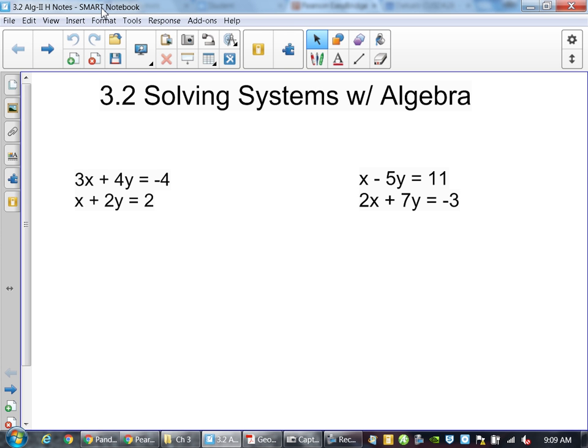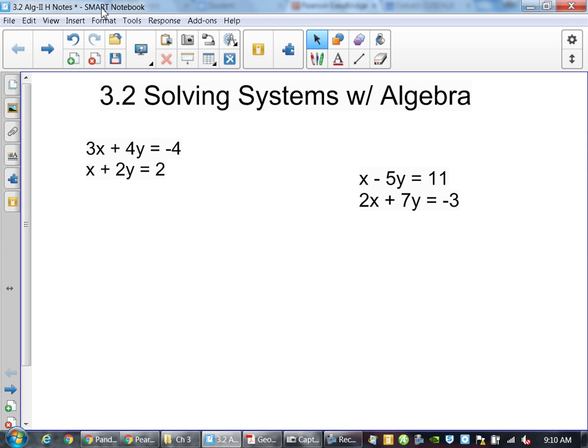But one of the first things I want to remind you of, when you're solving systems of equations, is how do you set it up, and do you remember the different methods to do so? If you recall, there's a couple of them. You have what's called elimination, you have substitution, and then you have linear combination. Remember those three? Now, elimination or substitution or linear combination, it totally depends on the style of problem as to which one you want to use.